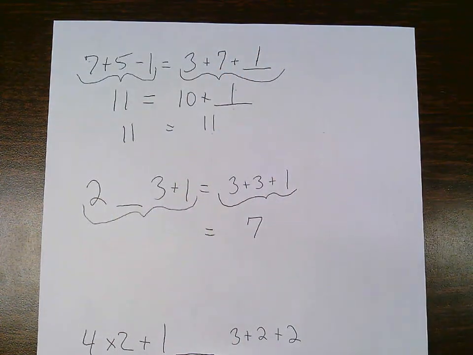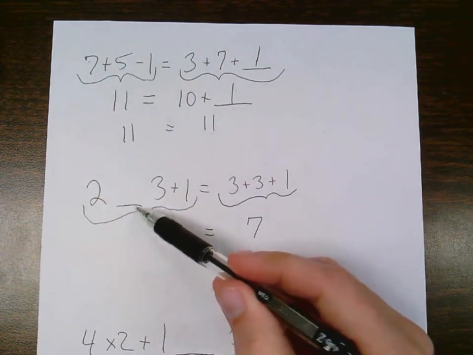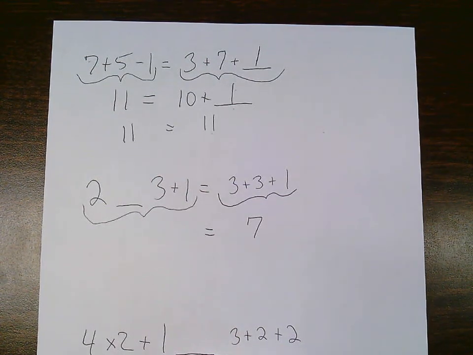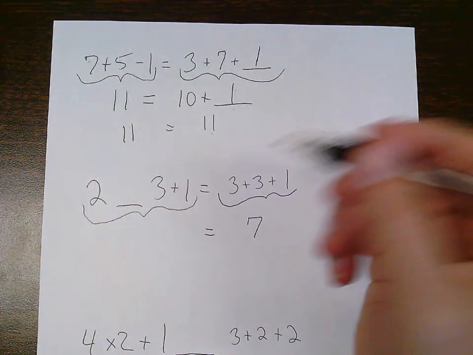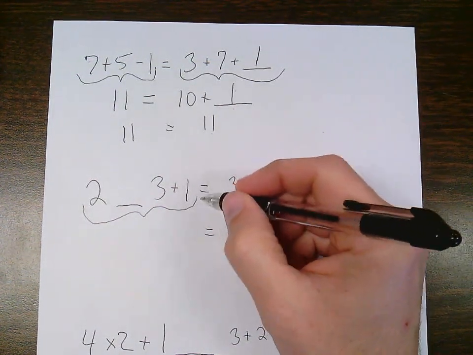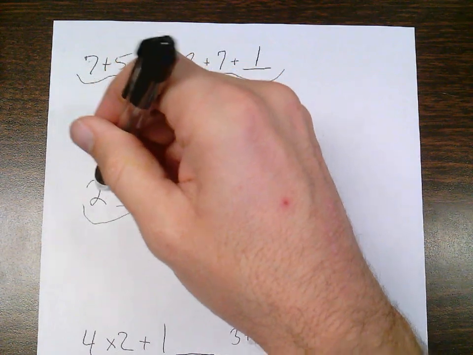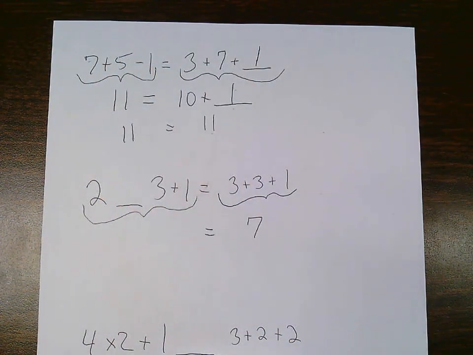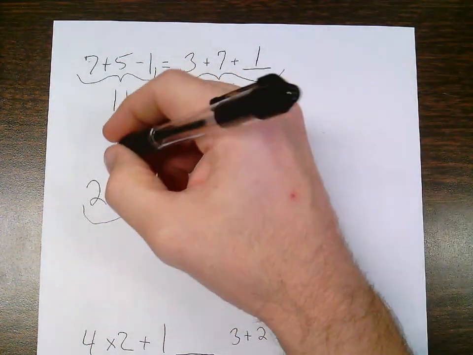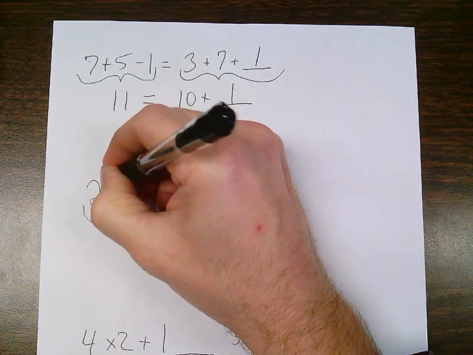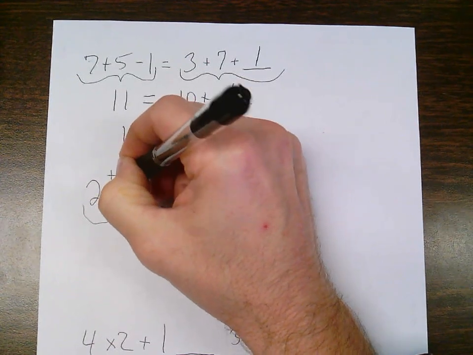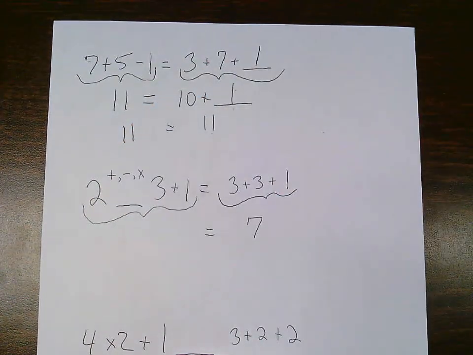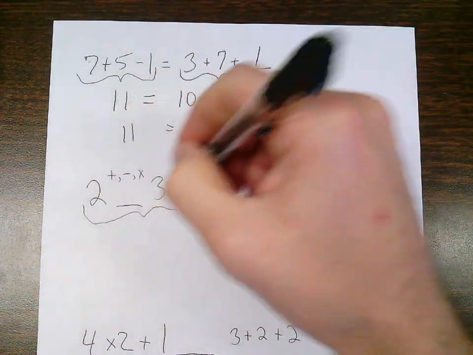Now I want to figure out what this missing thing is before I start doing anything. Is it a missing number, is it a missing symbol, or is it a missing alligator? I know it can't be a missing alligator because I already have one. I know it can't be a missing number because it would go number, number, number, and that wouldn't make any sense. So it has to be a missing symbol. So my symbol choices are plus, minus, and times at this point. We haven't done division, so we're not plugging that in there. So now I plug each one of those in there and I see what I end up with.